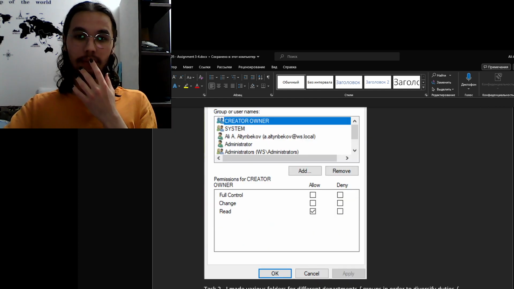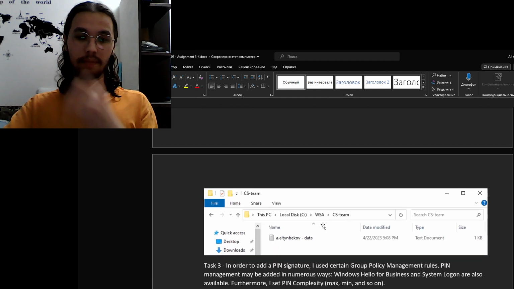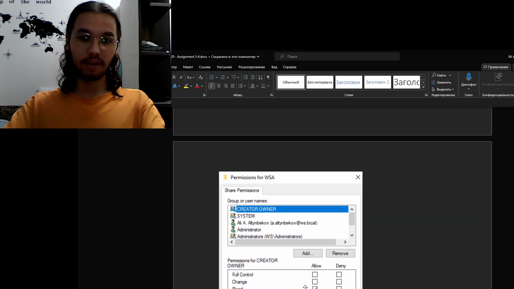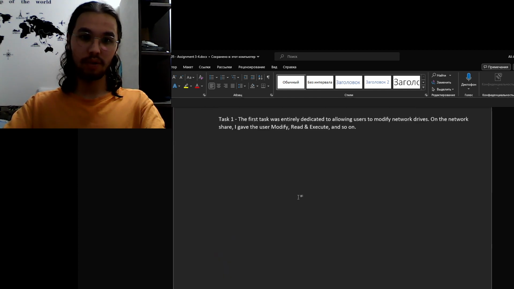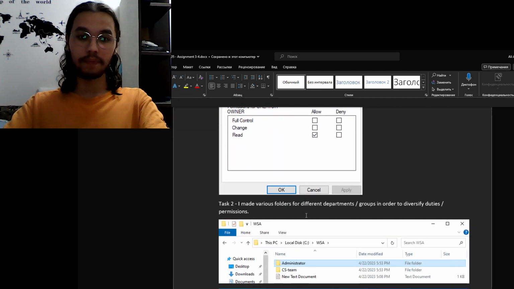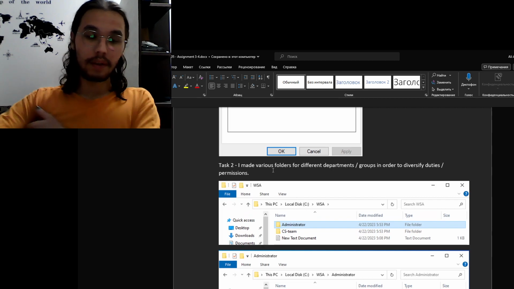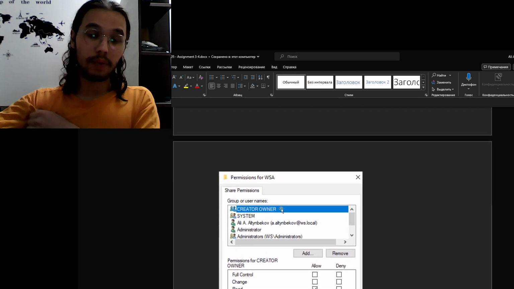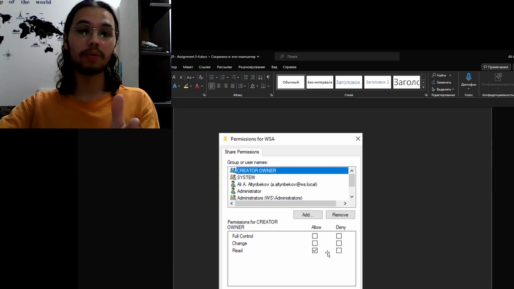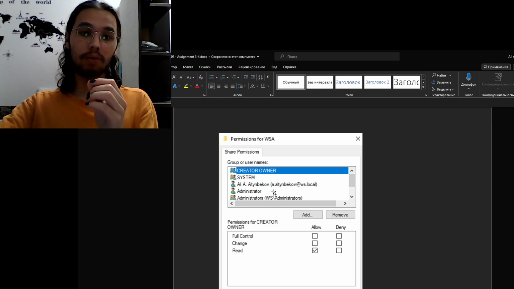Let's scroll down. The first task was here it is, we are giving permissions to our user, and it was already done, so I'm giving this screenshot as proof that I added persons to the permissions of VCA.